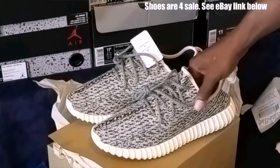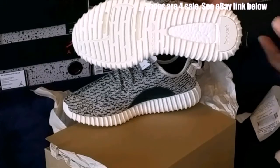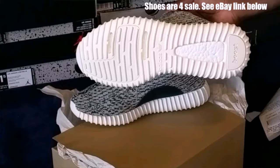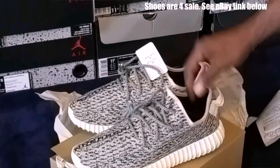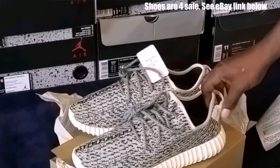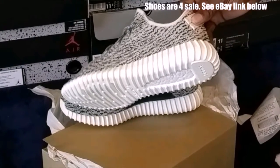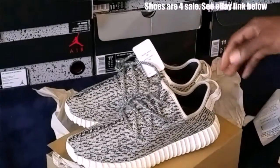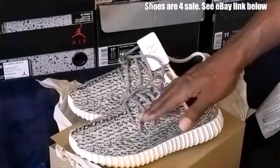You have the Boost cushioning technology on this shoe. For those of you who don't know what that is — it's an innovative cushioning technology for the sole of your feet that Adidas has really pushed over the last couple of years. A lot of their shoes have it. It's supposed to make them really comfortable regardless of temperature — hot, cold, or whatever. This shoe is supposed to be able to withstand a lot while still keeping you comfortable, so it's a big deal.